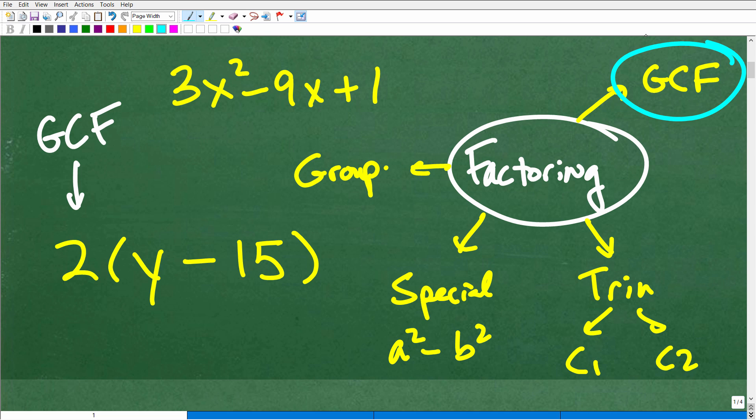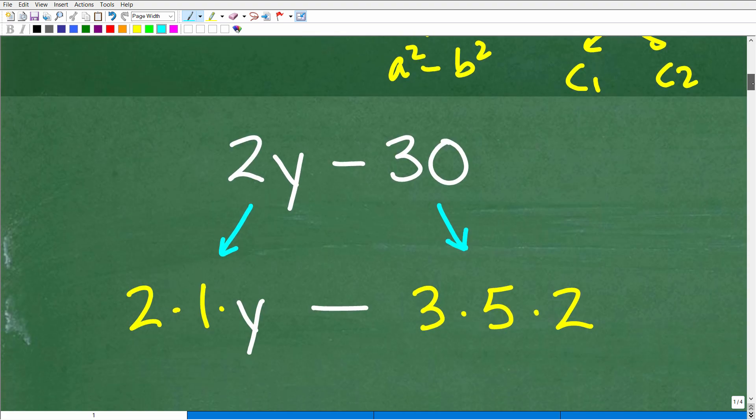But it all starts with your ability to factor out the greatest common factors. So given any algebraic expression, you always want to factor out the GCF. This is a real super easy problem. But again, if you're struggling with this, you're going to be struggling with the rest of this stuff. If you need help with any of this, I do have additional videos on my YouTube channel. But my full instruction, if you really want to learn this stuff, I would definitely check out my Algebra 1 course.